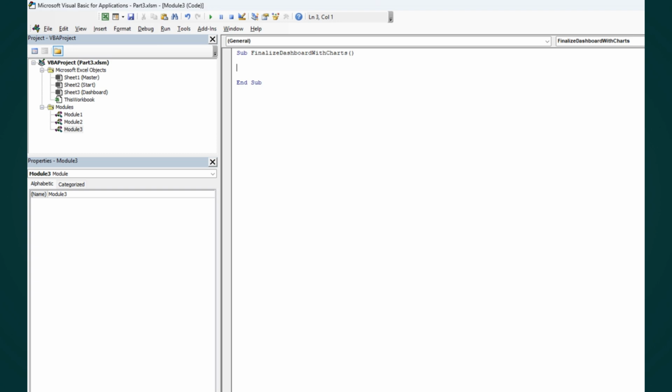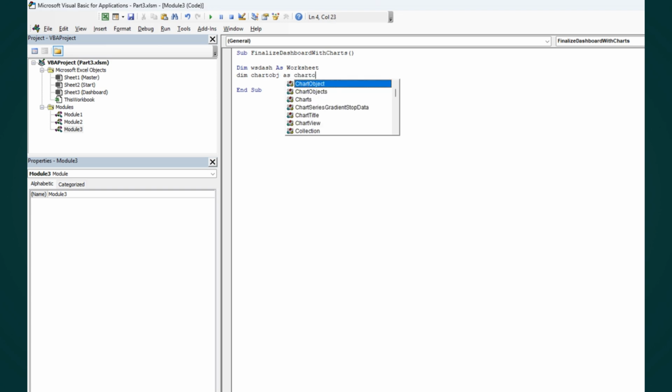So we're gonna Dim our four variables. We're gonna Dim wsDash As Worksheet. We're gonna Dim chartObject As ChartObject. We're gonna Dim lastRowMonth as Long, and actually let's change these to capital letters so we know the references to these variables are correct.